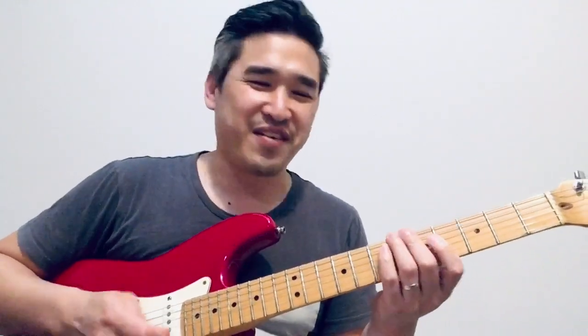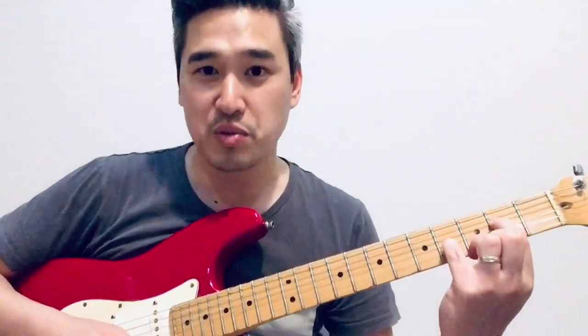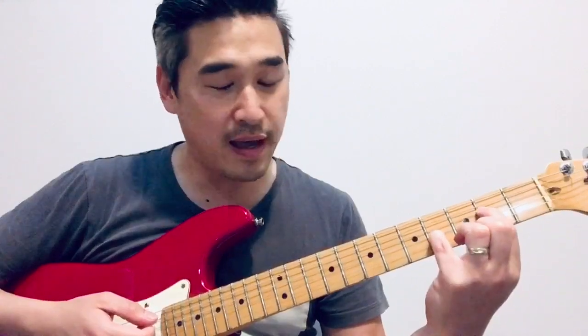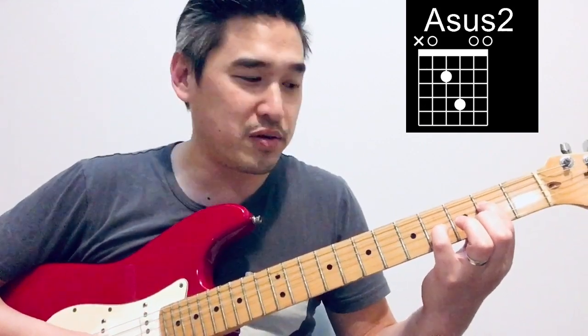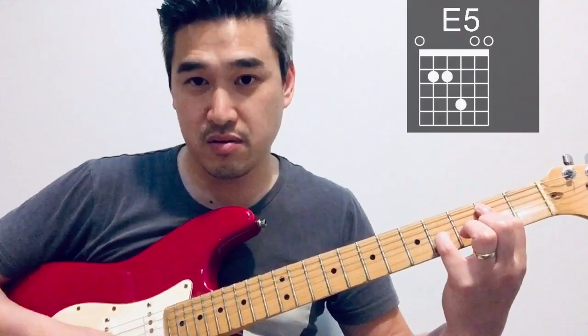Great, alright, now just to not hurt anyone's head anymore, we're going to jump into the big chords leading into the build that precedes the chorus. So we're going to play these shapes, as you would have seen from the playthrough, which is an A second suspended again. Same chord as we did earlier on, but a bigger version. More notes, more of the same notes rather. The next chord is an E fifth or E power chord.